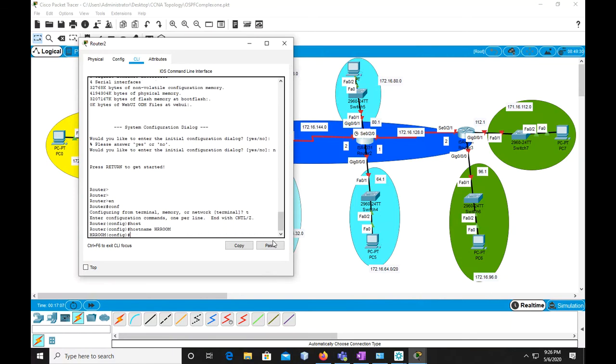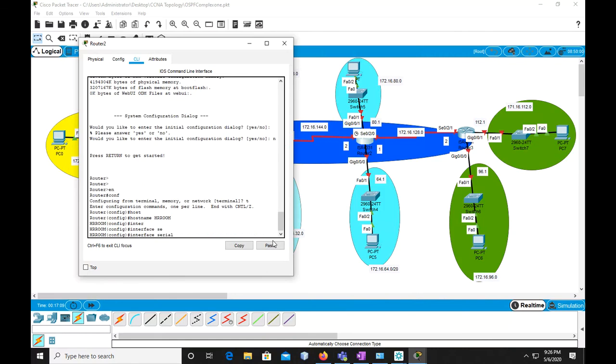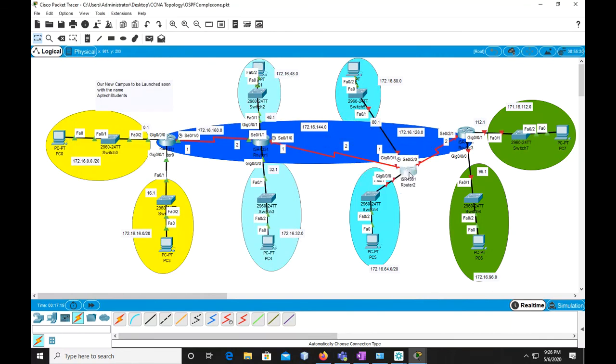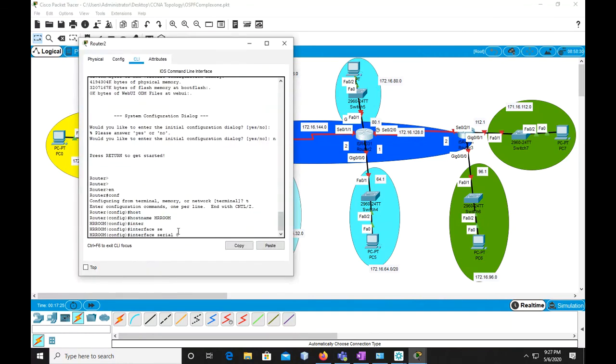All right, so we'll go to interface now, the serial one, which is on the right and left hand side. We'll complete this one. Oh no, here is a problem. Which one is this? Yep, 0/1. So it's 0/1/1, right?